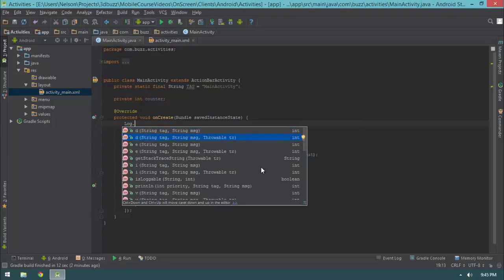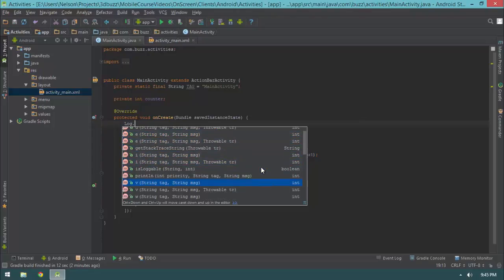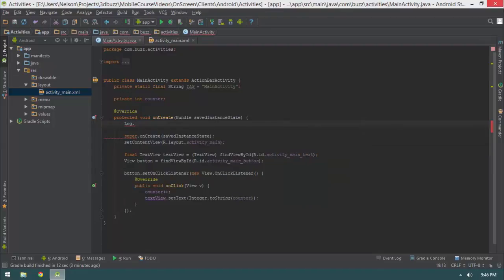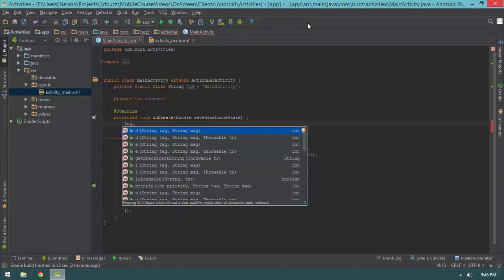We can throw in a throwable. What is a throwable? A throwable is an exception. All exceptions inherit from throwable. Anyway, so we have D for debug, E for error, I for info, V for verbose, W for warning, and WTF for fatal. More or less like this should never happen sort of thing, which sometimes we do. And it's funny, WTF in the Android log thing stands for what a terrible failure. I think that's kind of cute. Anyway, so we have our different methods.